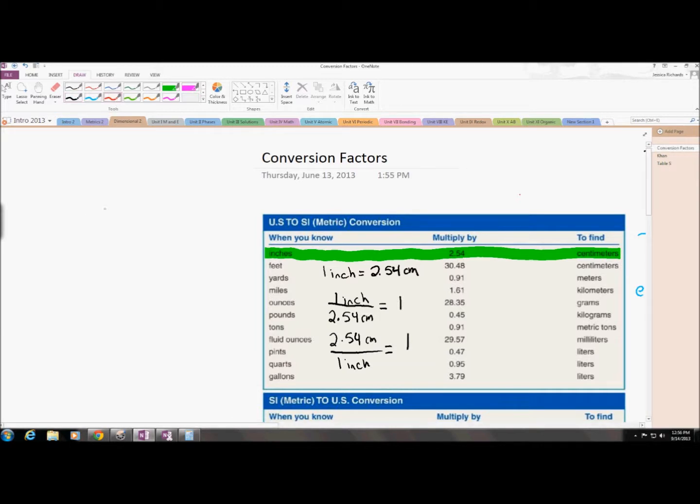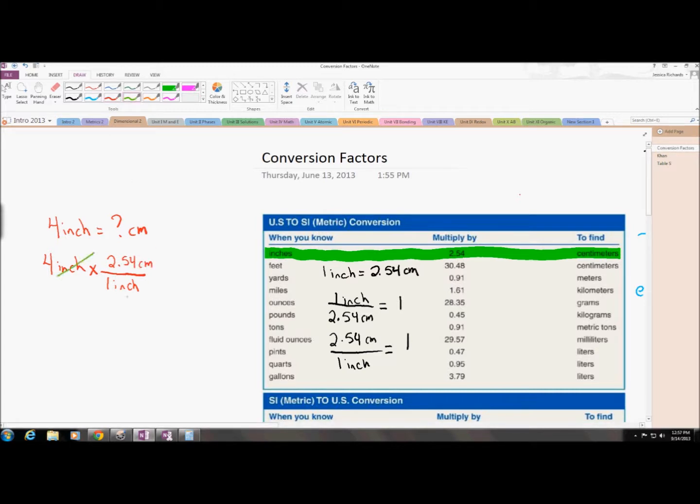So if I have an object and it's 4 inches long and I want to know how many centimeters that is, I start with my 4 inches. I'm going to multiply. We're not doing proportions. We're going to be multiplying in the factor label method. And I look at my relationship and I say, well, I want the inches to cancel. So whatever I'm trying to cancel goes on the bottom. My relationship says 1 inch. I put the 1 inch on the bottom. It says that's equal to 2.54 centimeters. I put my 2.54 centimeters at the top.